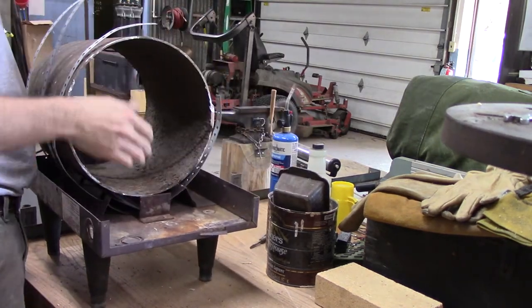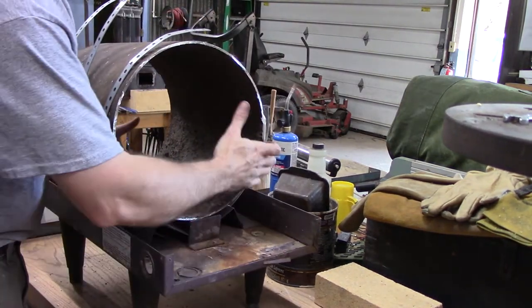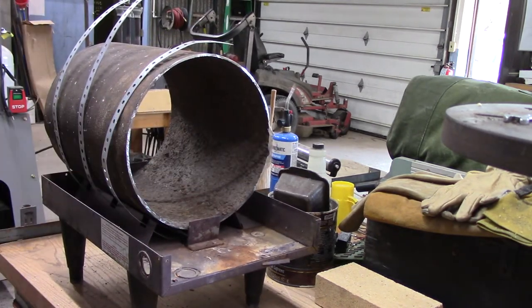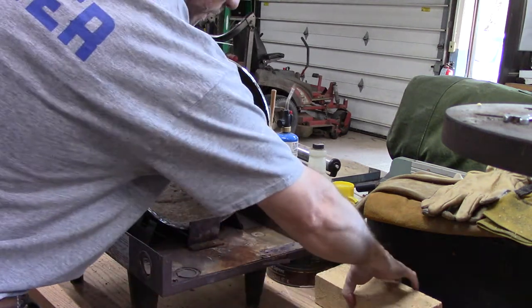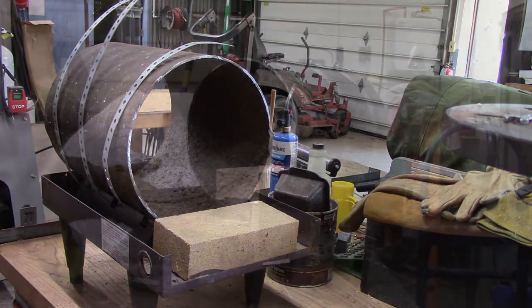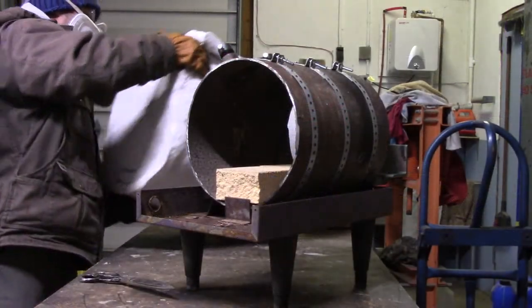It has these nice little straps and the stand that I cut this piece of pipe fits just perfectly in it. I'll be able to strap it all down and make a nice neat little stand out of it. And the little shelf on the front where the electronics were is almost a perfect width for a fire brick.